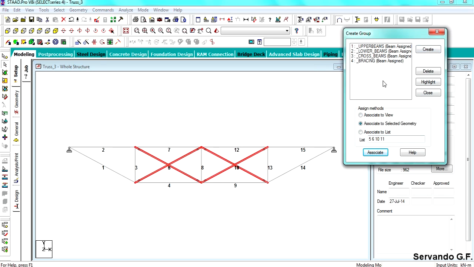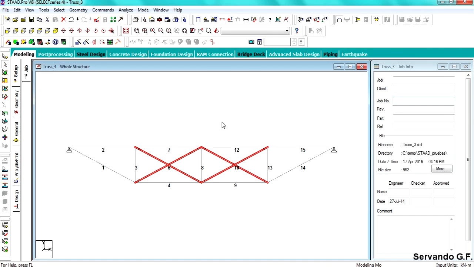So now I have those groups. The results are gonna be grouped by those groups, and this is gonna make my life a lot easier while interpreting the results from STAAD, as you will see in a couple of seconds or minutes.